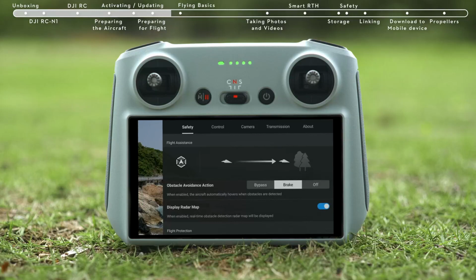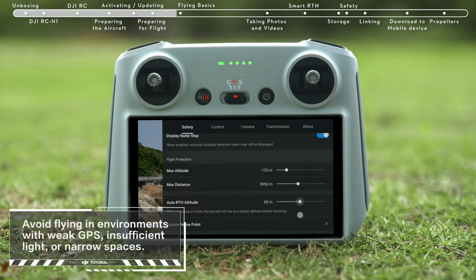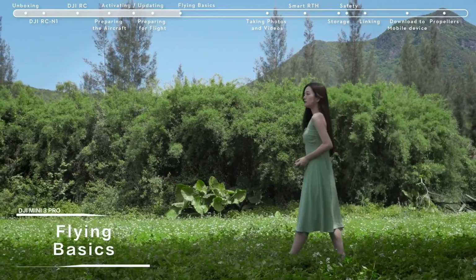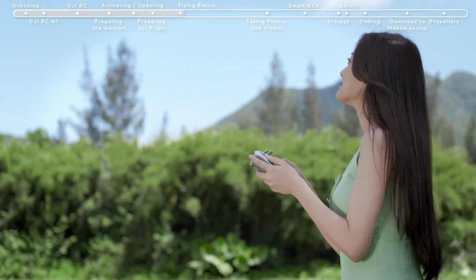Tap Safety and set Obstacle Avoidance Action to bypass or brake. And set the RTH height higher than the tallest building or nearby object. Flying Basics. Before flying, choose an open, obstacle-free area.